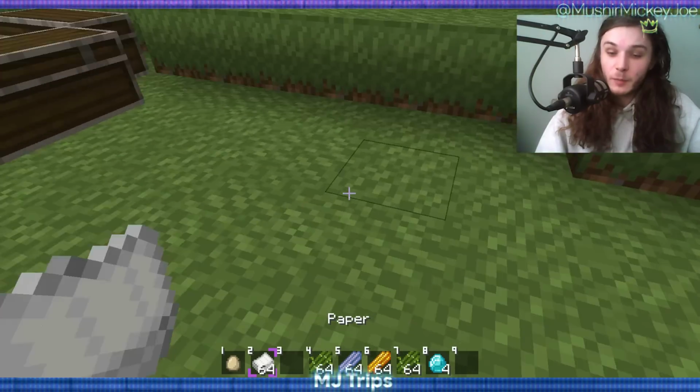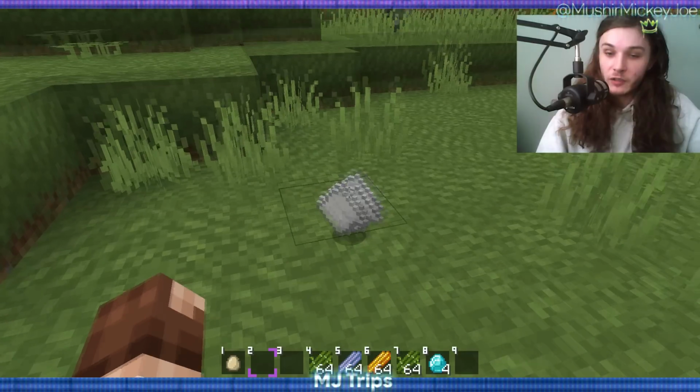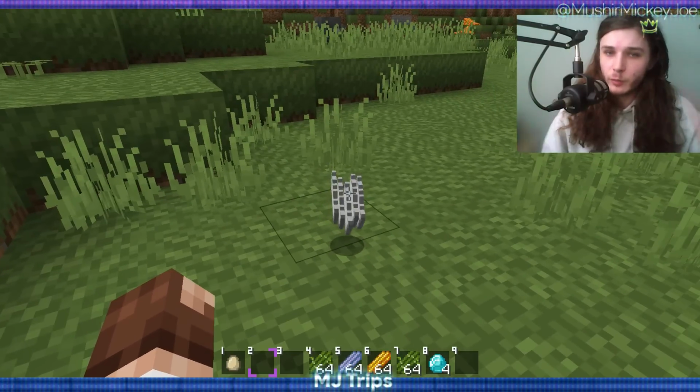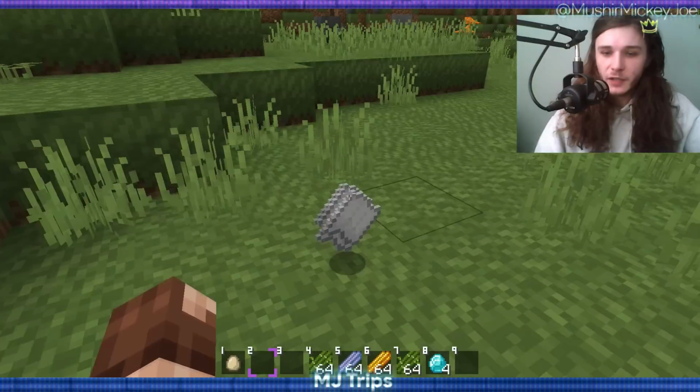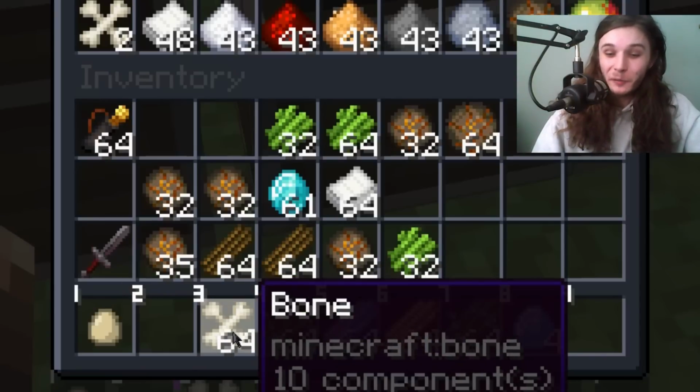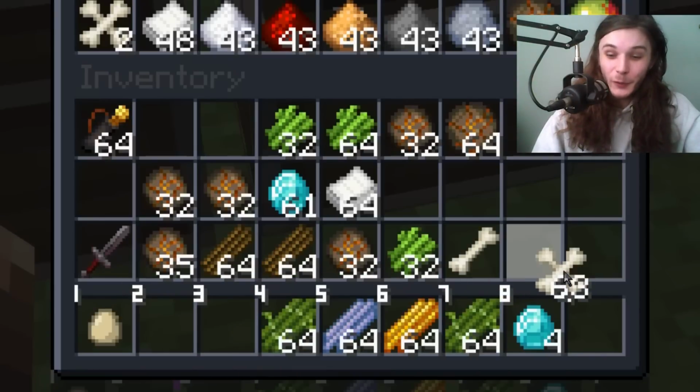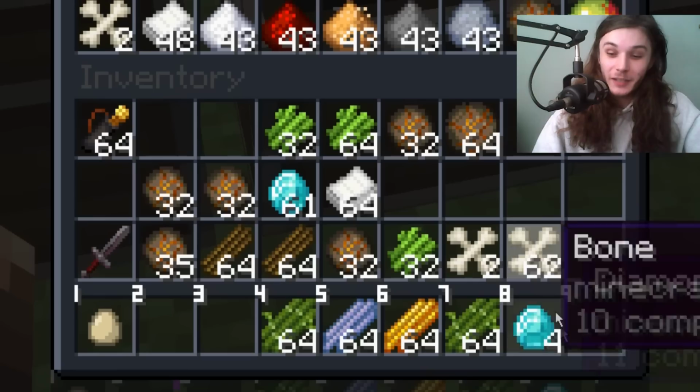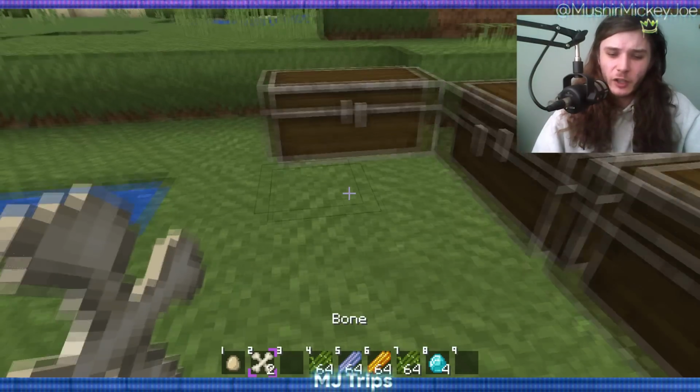And paper is also one of those items where even if you have a full stack and you drop it on the ground, it still looks like loose papers, because otherwise it would look like multiple stacks of paper, right? Bones, basically just a tiny little feature, have one bone or have two, and that's it. It doesn't change anything else. But crossbones are just so iconic. I had to have them.